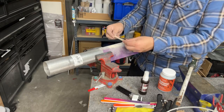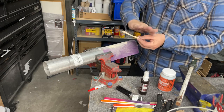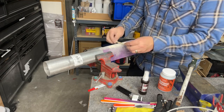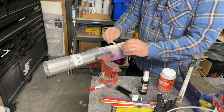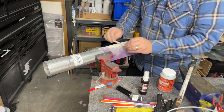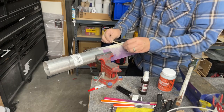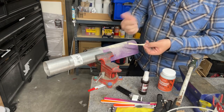So now I'm actually rotating it back and forth and doing that rounding motion. I've discovered that helps me bevel the edges and concave shapes. So I'm just turning it back and forth, going in circles to get that bevel. And again, if I was holding this, I would just be rubbing it, doing it with my other arm instead of the piece.